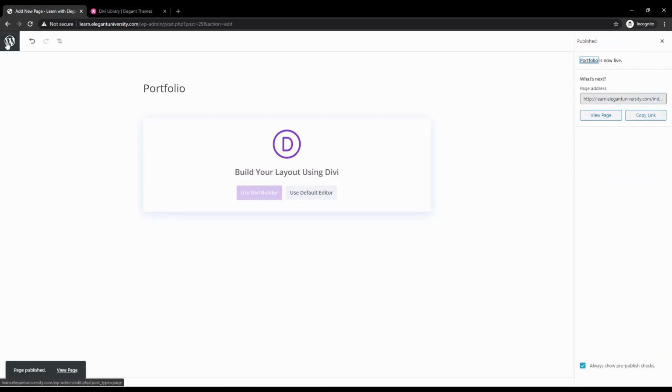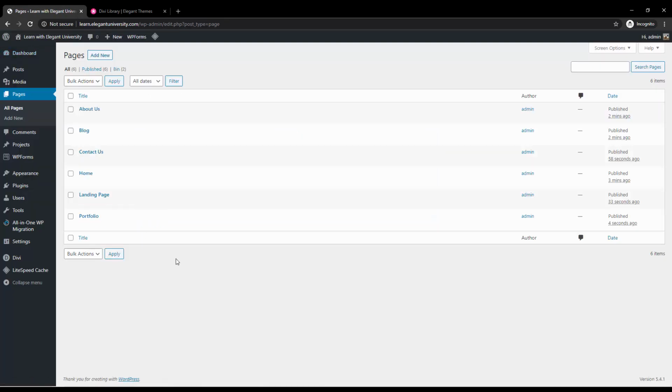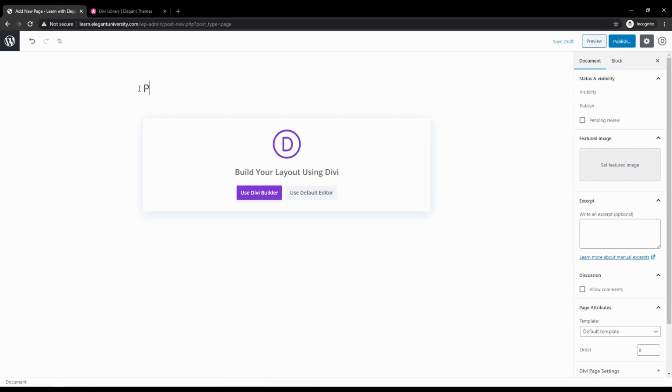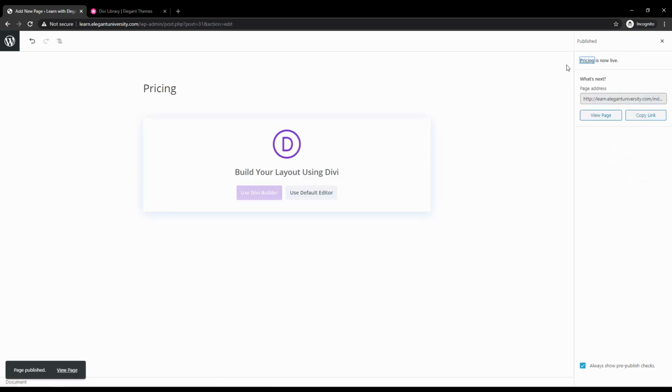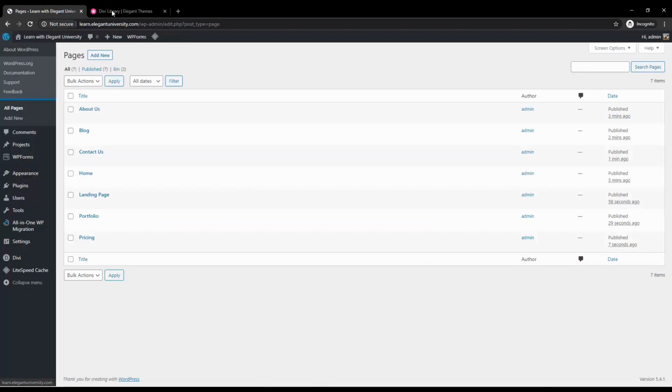Go back, and the pricing page, which we have to create last. Once again, blank page, publish. Okay, we are done, good to go. Then we're going to go back. And now we have created all the pages.